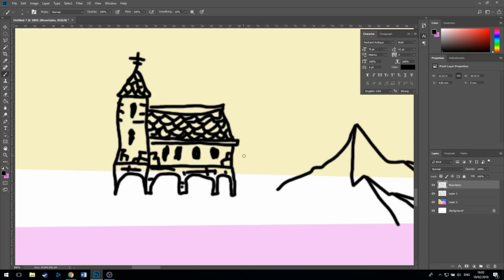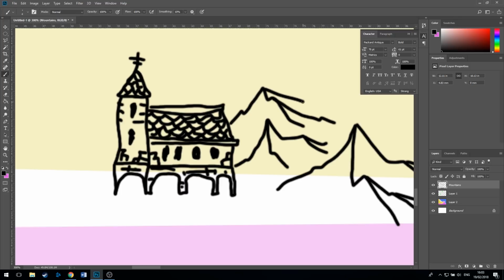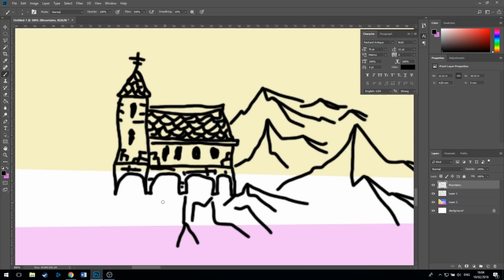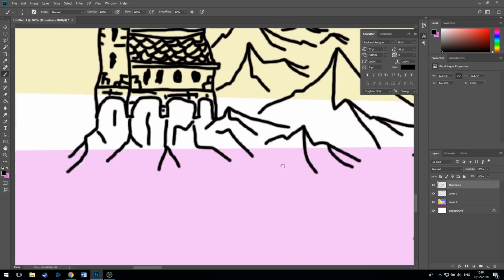So there's the one side of the monastery. I'm going to have the mountain come out of that just to indicate that it's part of the mountain range, built into the mountain crags, somehow, something like that. And do down here as well, and draw my cliff face starting to sprout out of here again. Now, I had no idea how to draw the cliff face. It was just what sort of looked like it would work, and this seems to have done the trick. I'm quite happy with it.